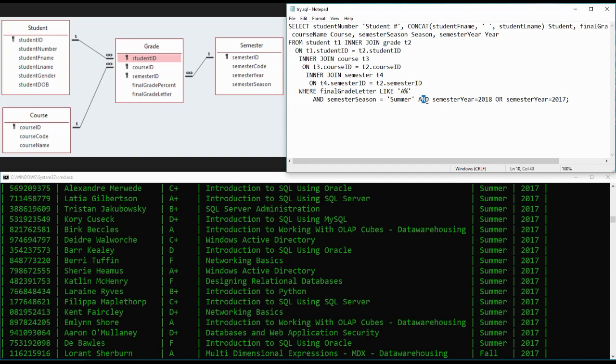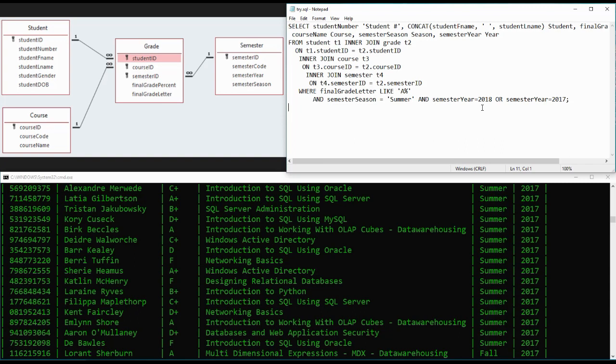And ANDs take precedence over ORs. Okay? That's like in grade school when you did simple arithmetic. You did multiplication and addition, division and subtraction. Depending how you were taught, you might have been taught something like BEDMAS, and it stands for brackets, exponentials or exponents, division, multiplication, addition, subtraction. You do the thing in that order.